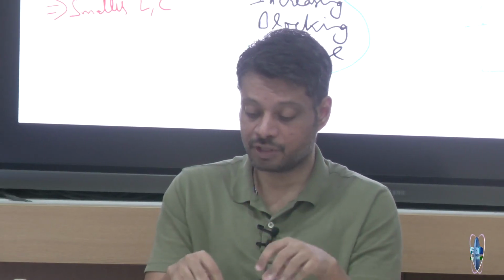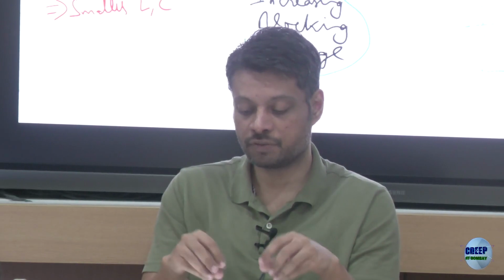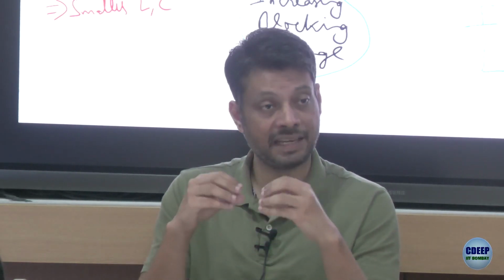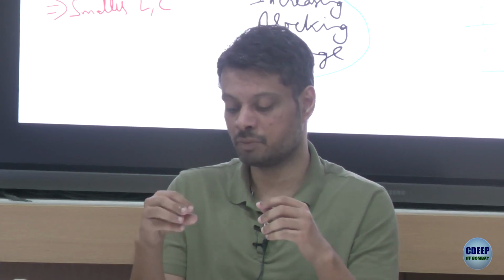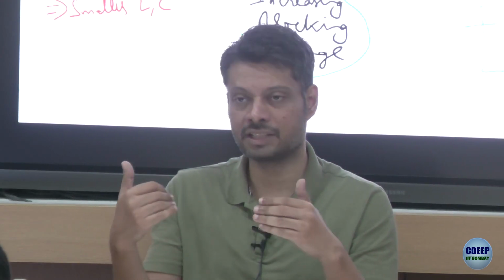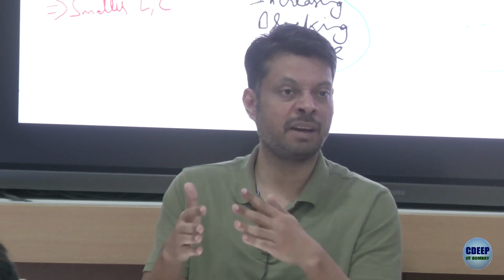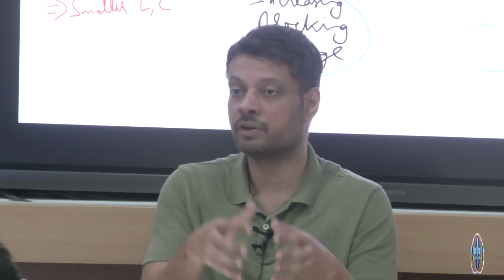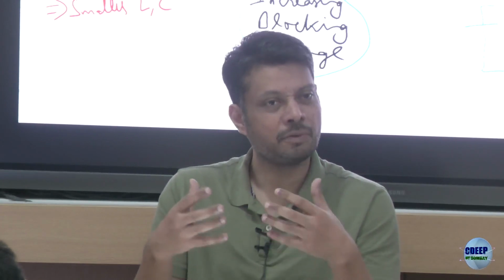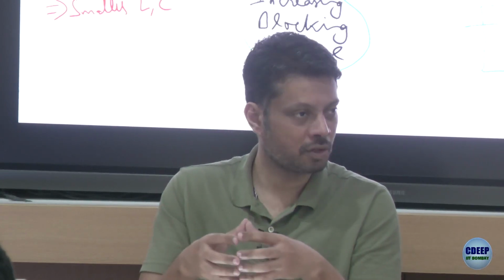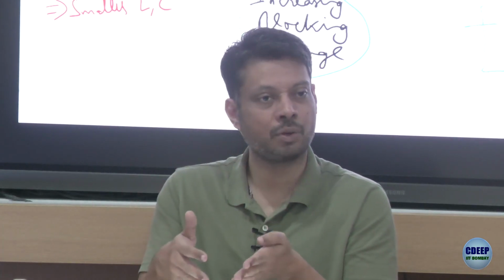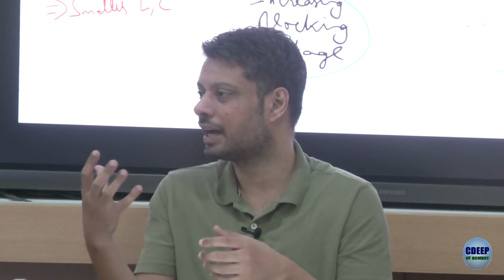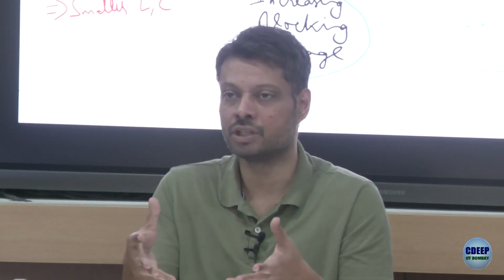So now coming back to this picture, you see MOSFETs, the switching speeds are very high. As we move on to IGBTs, the switching speed reduces. As we move on to IGCTs, the switching speed further reduces. Therefore, if you have to work with voltages where MOSFETs can be used, you prefer to use MOSFETs. If you want to work with voltages where you cannot use a MOSFET, you would use something at a lower frequency. You would have to use a little bit larger inductor and capacitor, but it would still do the job.